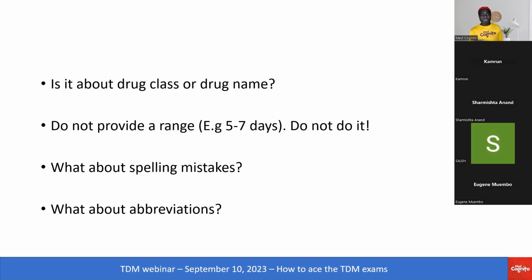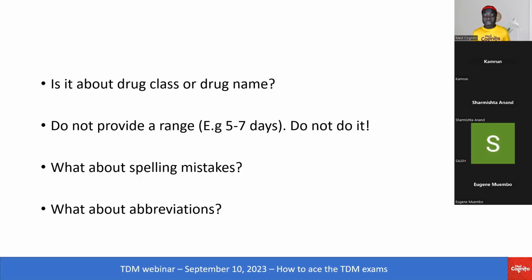The next thing, don't provide time frames or ranges, whether it is medication or duration. For example, a child who is needing amoxicillin, you know that there are some conditions where you need to prescribe low dose amoxicillin. There are some conditions where you need to prescribe high dose amoxicillin. Now, low dose amoxicillin usually goes from like 40 milligrams per kg divided into three divided doses. High dose amoxicillin will go for about 80 milligrams per kg divided into 3 divided doses. So if you have a case and you know the answer is amoxicillin, don't write 40 to 80 milligrams per kg divided into 3 divided doses. No, don't do that. That will be wrong.